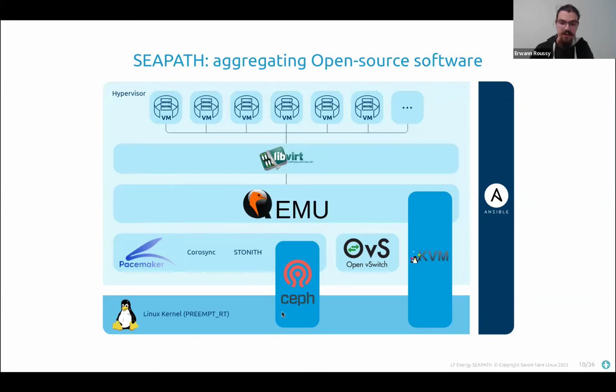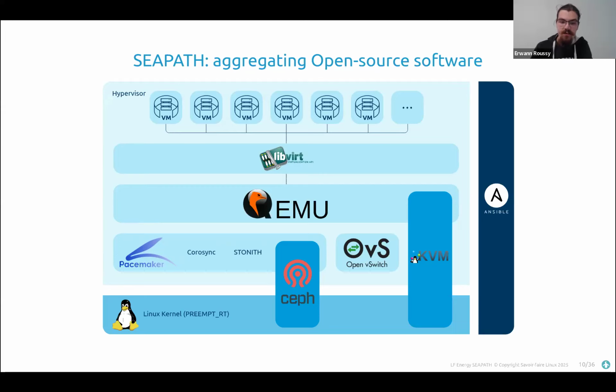You have all the stack for high availability with Ceph, which is storage replication software to have disk replication on multiple hypervisors, and Pacemaker, which is resource management on multiple hypervisors. All of that is dealing with the high availability question. Open vSwitch is used for the infrastructure as code philosophy, where it is better to describe a software-defined network than to have a hardware-defined network. The very idea is that we don't have to unplug and plug cables again if we need to change the topology. This is handled by Open vSwitch, all of that in software.